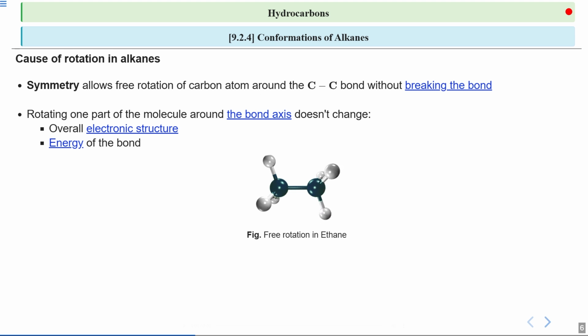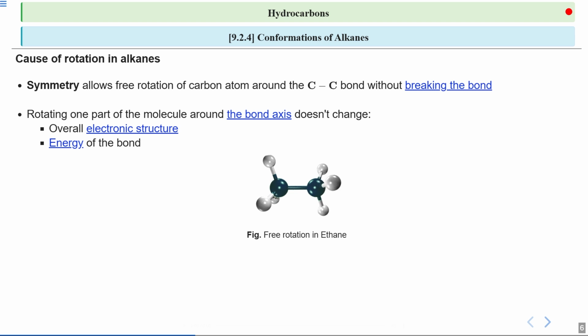So you can see very clearly how one carbon is kept still and the other one is rotating. And that rotation can be observed in terms of the hydrogens rotating. You can see that hydrogen is moving. And you can also see that between the two carbon atoms, there is no change in the shape because the orbitals have been overlapped to create a symmetrical environment.